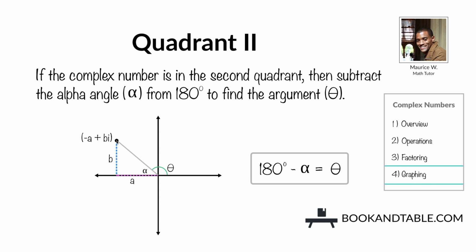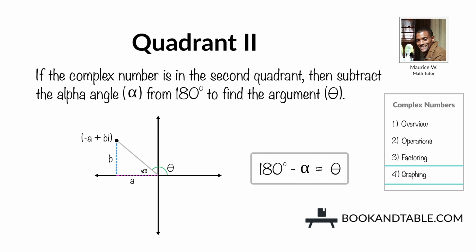If we have a complex number that is in quadrant 2, so remember it's 1, 2, 3, 4, if we draw a dotted line from the complex number down to our real axis, our right triangle has an angle closest to the origin that is not our argument. Remember, the argument, or theta, is the angle from the positive real axis to the vector of our modulus. So we represent this angle for the right triangle as alpha. So in order to calculate our argument theta, it is the total 180 degrees here minus the alpha angle. So the remaining will be our argument. So 180 degrees minus the alpha angle is equal to theta.